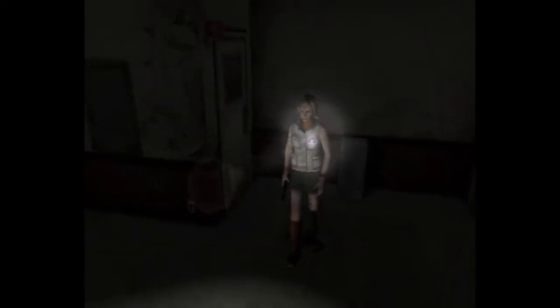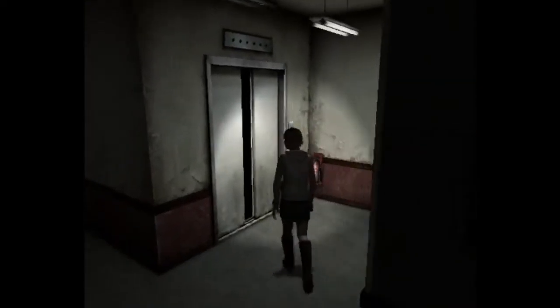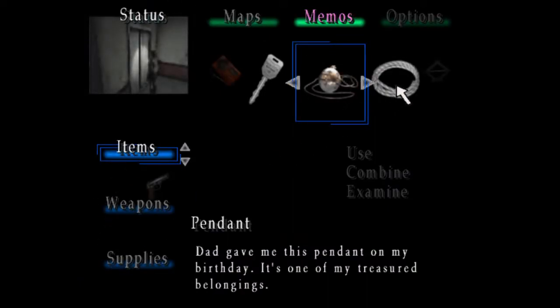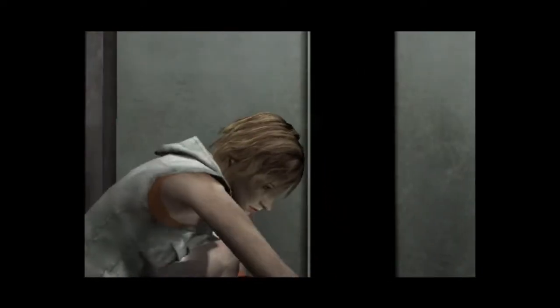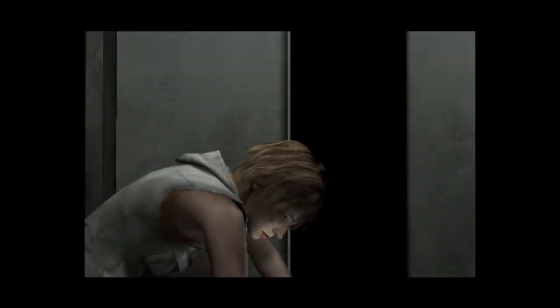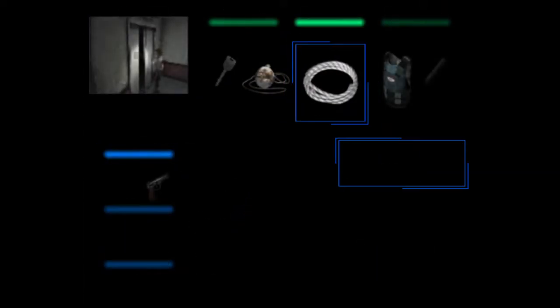Okay, so we got the rope. Now we can go down the elevator. We just need to open it with the jack. I'm glad I got everything. I think the first time I played this, I didn't find the screwdriver. It took me ages to find the screwdriver, so I was sort of wandering around. Where the heck do I go? What the heck do I do? And I'm just constantly really surprised still by how good this game looks even today.